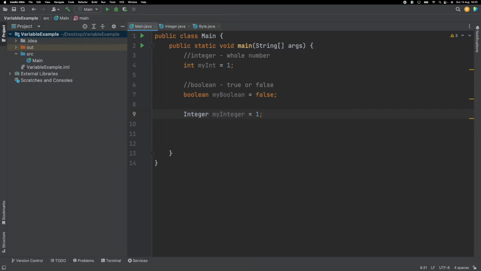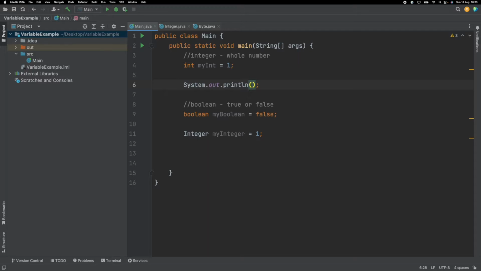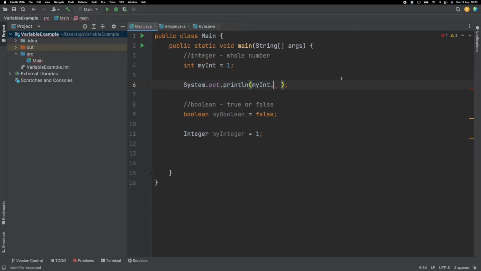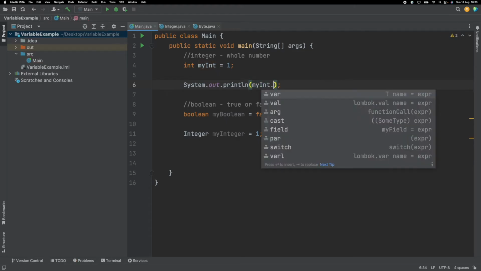Now let me show you exactly what I mean by properties and behaviors. Let's write a print statement for my int. We are now accessing this variable, so it will print out 1, right? If I put a dot here, it basically lets me access this type. And if you've noticed, there's nothing really there that's useful for me. var just converts it into a variable. This is using something called Lombok. Basically, I'm not even sure what some of these even do, because they're pretty useless, right?